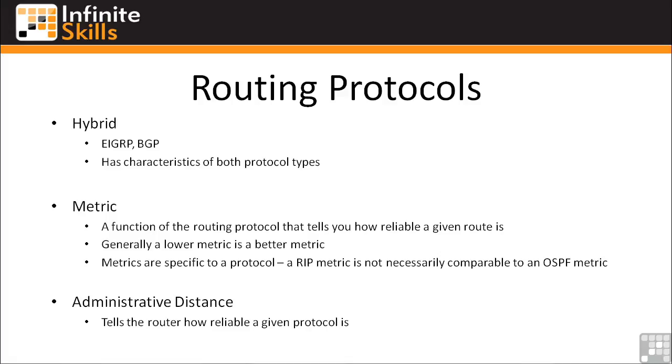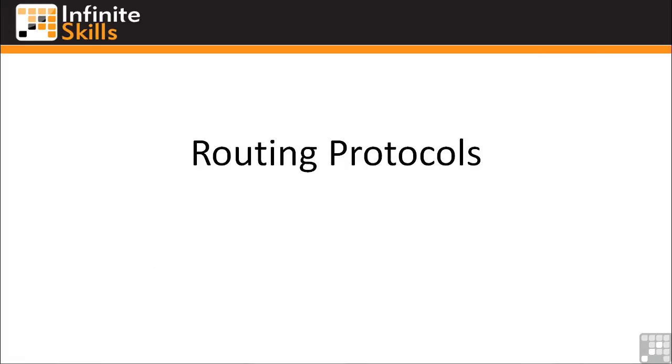And there's a whole table that you can look at to determine which routing protocol is believed over which other routing protocols. And that's freely accessible on Cisco's website. I'm pretty sure you don't have to know it for the exam. You just have to know what the administrative distance is. The administrative distance tells you which routing protocol has the best route to a given network. Just like metrics, the lower the administrative distance, the better or more reliable the protocol is, and the more likely that that particular route from that routing protocol will be installed in the routing table. And that concludes our discussion of routing protocols.